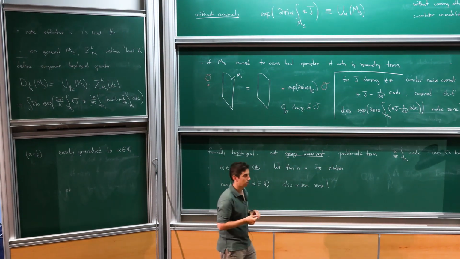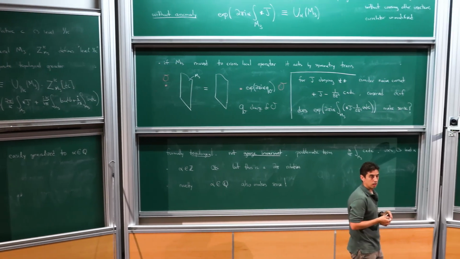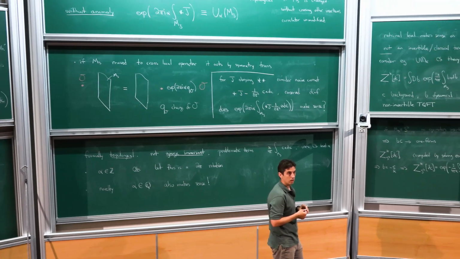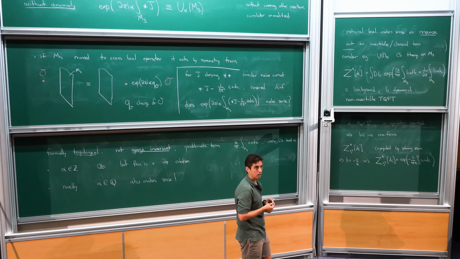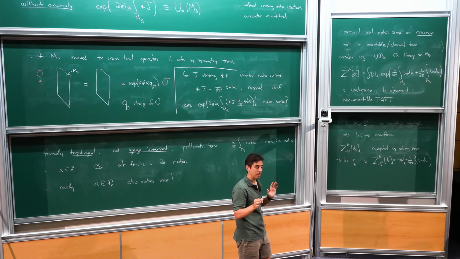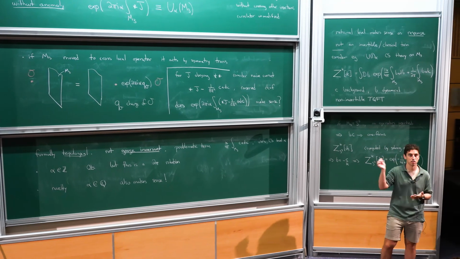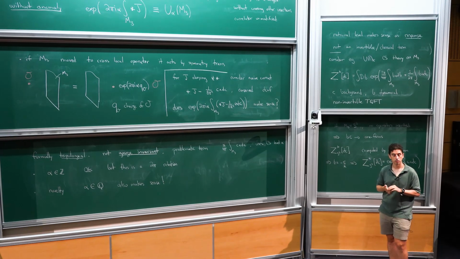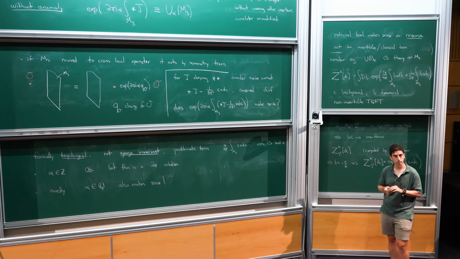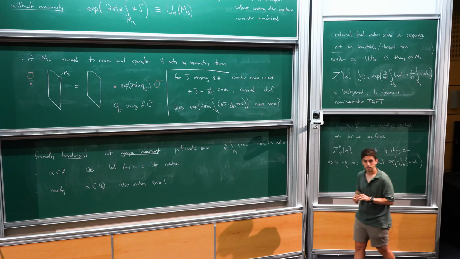Sorry, so I have a basic question. So you said that in this construction, B and C on S3 are just one forms, not connections. Does that mean that I still have the gauge redundancy? I have the gauge redundancy, but I just mean there isn't anything topologically non-trivial. There's no flux sectors to sum over. Okay, so that's why when you say B is minus C over K, that doesn't spoil the holonomies of B or anything like that. Yeah, exactly.